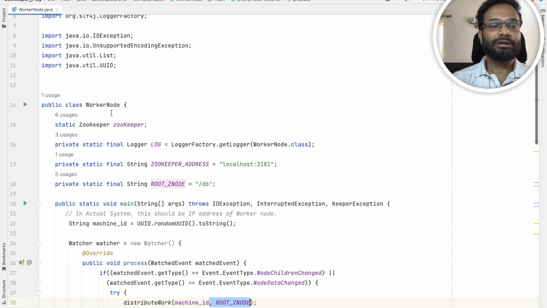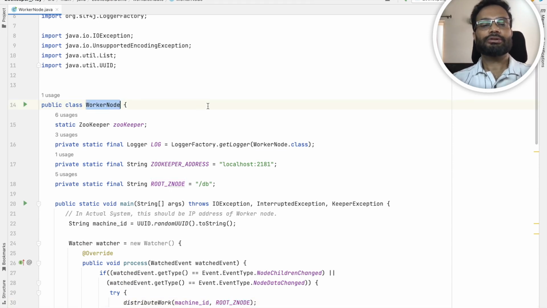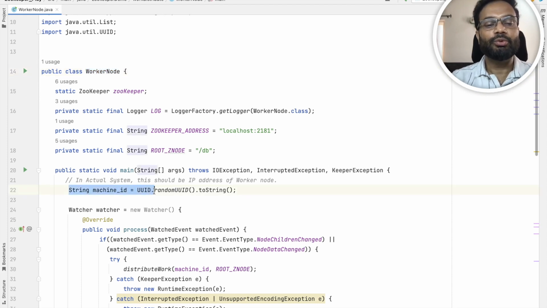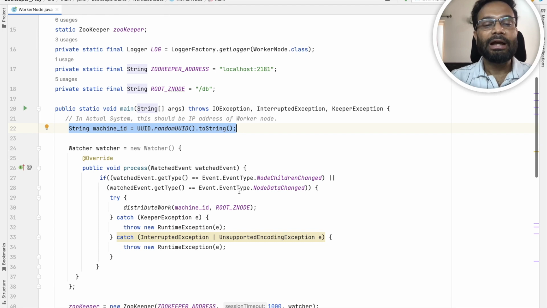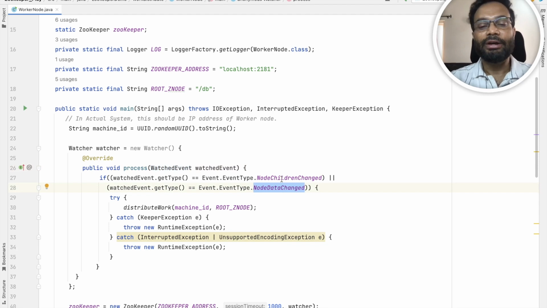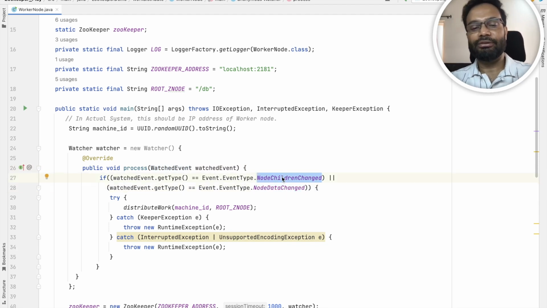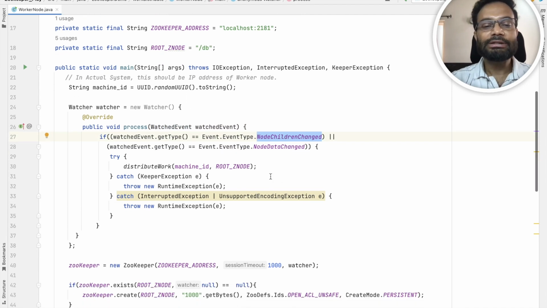So we have one Java class, the worker node, and if you run this program 4 times, it will behave like 4 different nodes, right? When you start, as I discussed, we fetch the UUID. So each execution gets one new UUID to represent an individual machine. Then we add a watch on two things: if the parent node's value changes, or if anything changes in the children nodes, adding or deleting any children. In both cases, we call our callback method, called distribute work, and we pass the UUID and the root name so you can apply any logic.